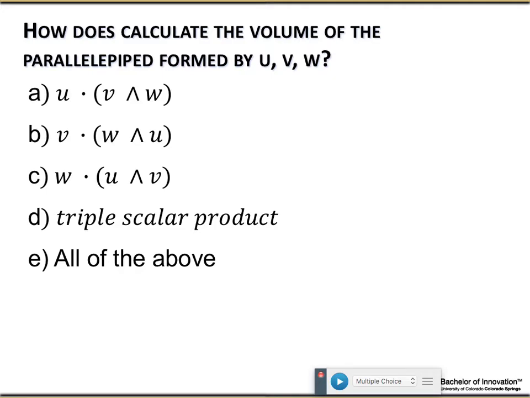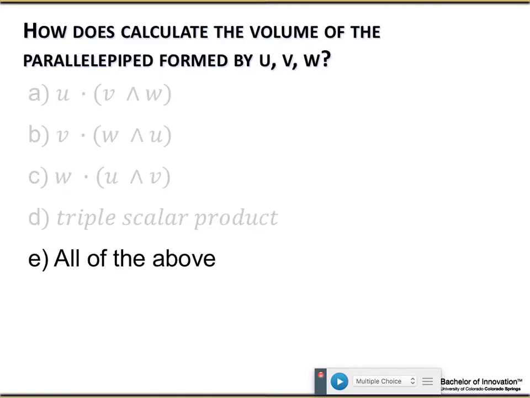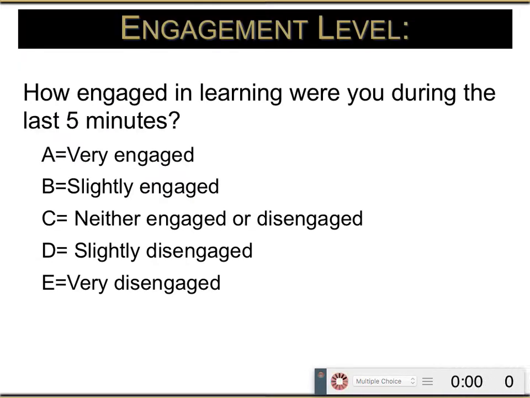And so B and C are what are called cyclic permutations. If you notice, U, V, W; V, W, U; W, U, V, they're always in the same order. Any of those cyclic permutations always produces the same answer because it's really just a relabeling of things. But not all relabelings produce exactly the same answer. If I had done U dot W cross V, I'd have gotten a negative sign because I flip things when I change the order an odd number of times. Cyclic permutations are okay.